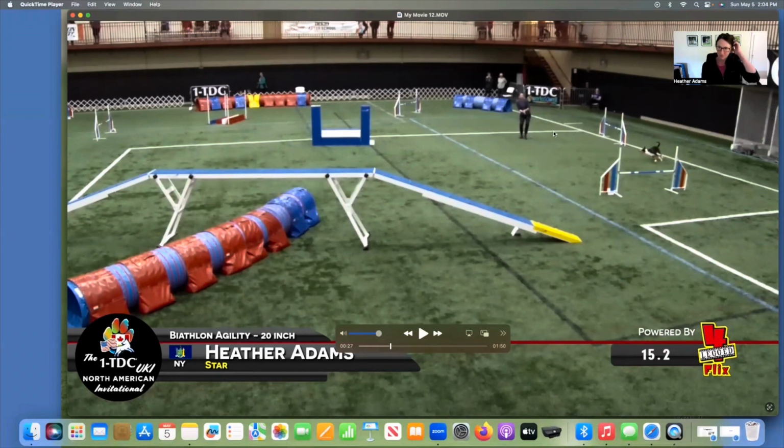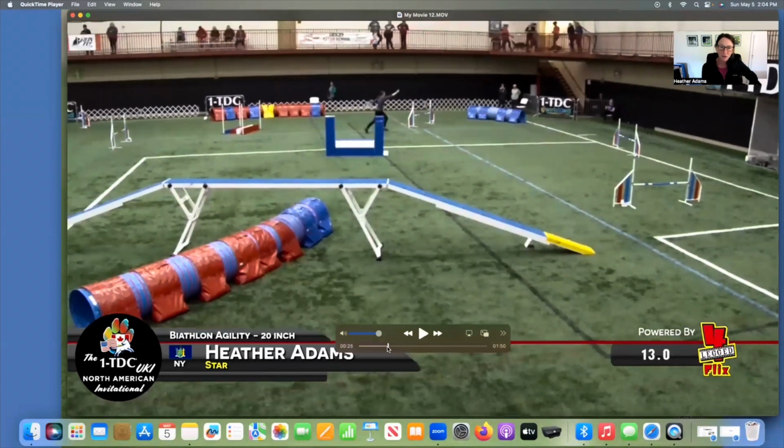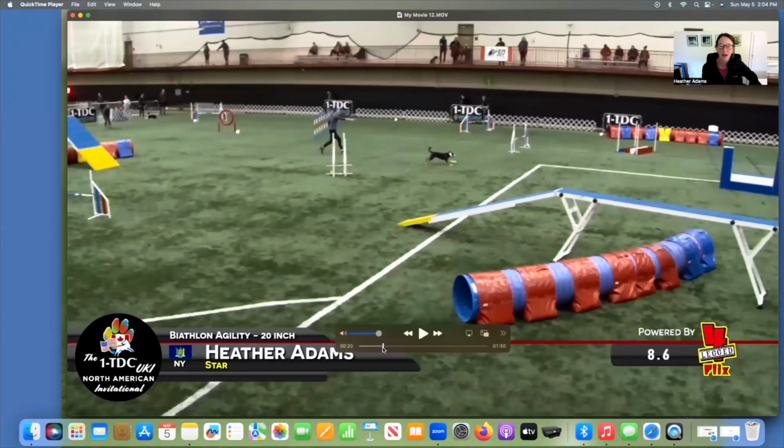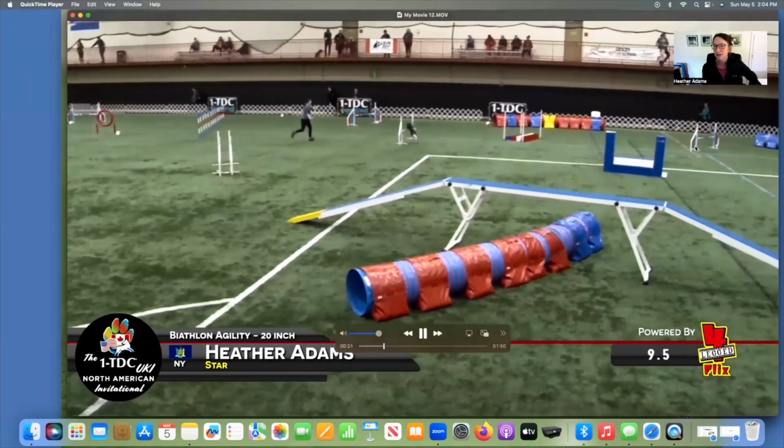So yeah, we need training on that, maybe to work on the verbals and then my handling as well. Because think about things. Let's go back to this option all the way here. How could I have gotten ahead here? Look how far behind I am for this. I saw some other handlers that were already on the back side of this jump right here where my mouse is, and they did it in. They treated this as a threadle. So if I was here when Star is where she is now, I would have probably been able to get up the field a bit easier.